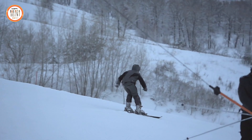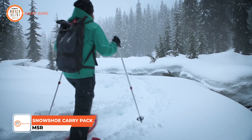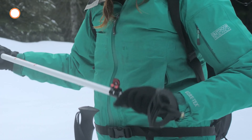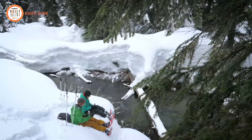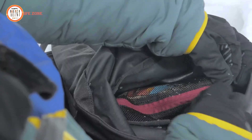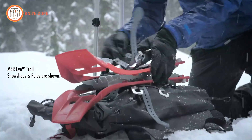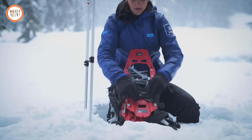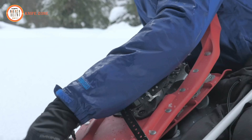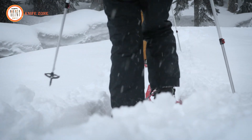Carrying your snowshoe gear efficiently is vital for smooth adventures in the snow. Introducing the MSR Snowshoe Carry Pack, a versatile and durable bag designed to transport and store your snowshoes with ease. This pack doubles as a practical day pack, featuring a removable foam seat cushion for comfortable breaks during your snowy excursions. It also includes a zippered pocket to store small essentials like keys or snacks safely, and its hydration compatibility ensures you can stay hydrated on the go. The pack comes with pole attachments, allowing you to conveniently carry your poles and snowshoes in one compact, organized bag. Built to withstand winter conditions, the MSR Snowshoe Carry Pack combines practicality, comfort, and durability to enhance your snowshoeing experience.